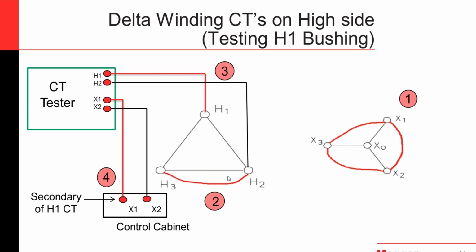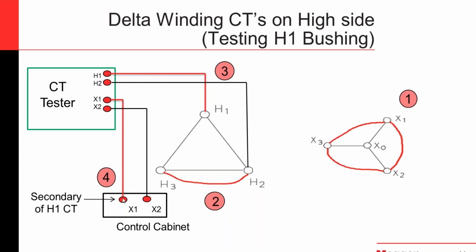The first step here is you short all the secondaries of the transformer, and then you also short the terminal which is not being used by the CT here. So if it is on the H1, you're going to short the H2 and H3.